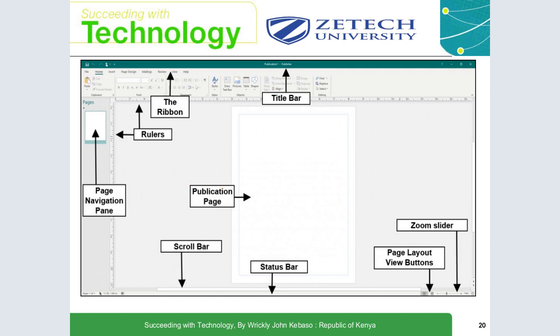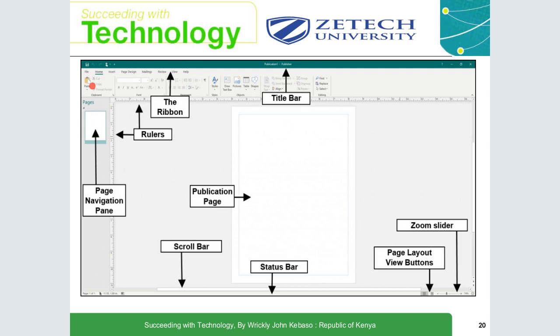There is a section on the left side where we have a small size of the page that is shown in your publication window. If you have different pages, page 1, page 2, page 3, this is the area we normally refer to as the page navigation pane.